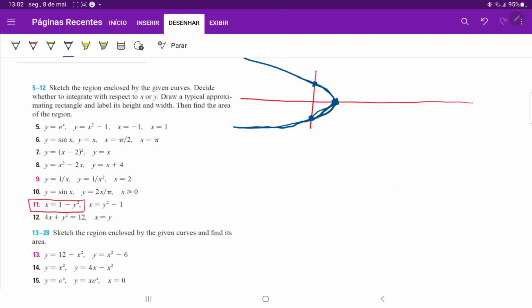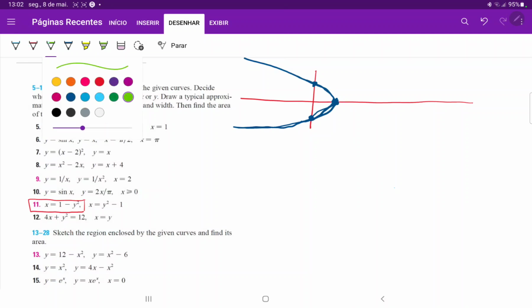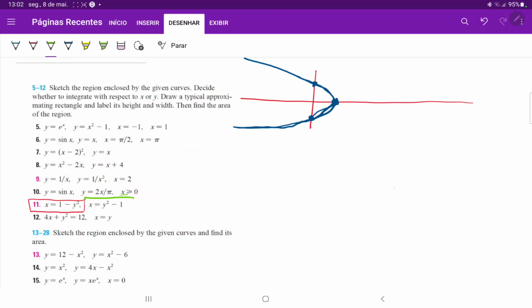And now let's plot the second one. Let's plot this one over here. So this one looks also like a parabola. It does open up to the right because it is positive, but it gets shifted 1 in the negative direction. So the vertex begins at negative 1 instead. And we also do hit these two points if we were to plot it or make a table of values. So it goes something like this, yeah. Now we can clearly see that the area between them is this section here.